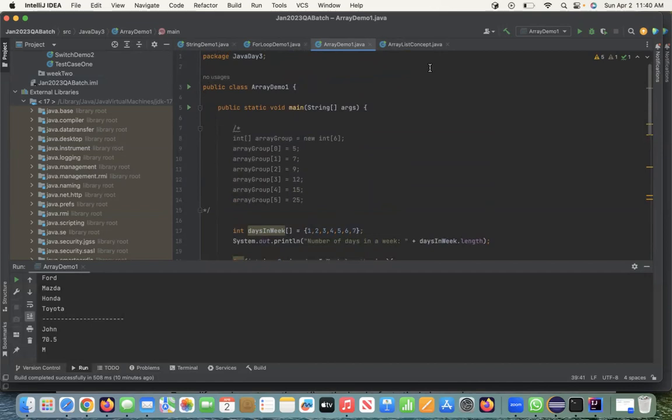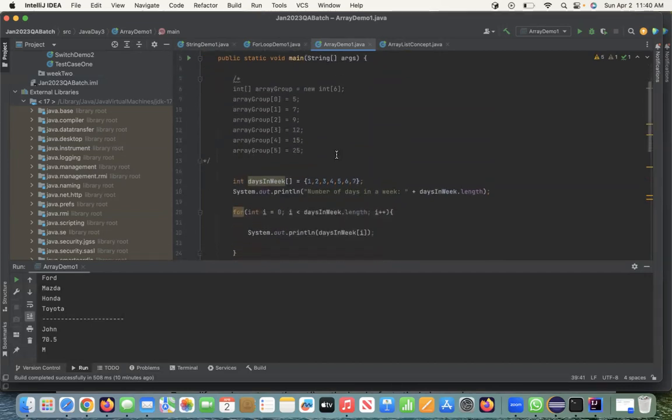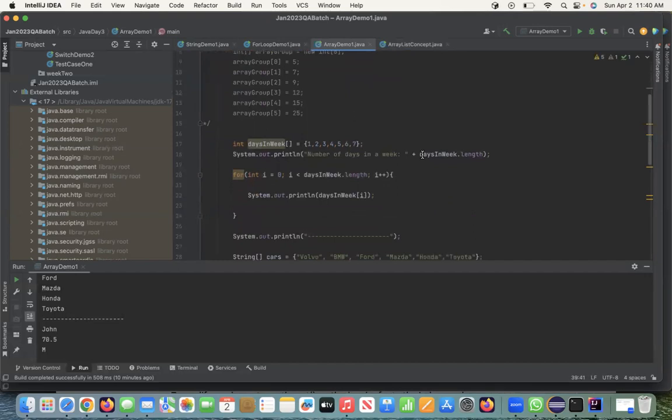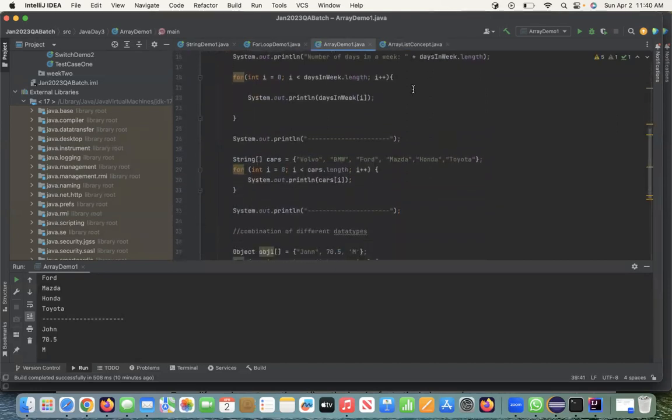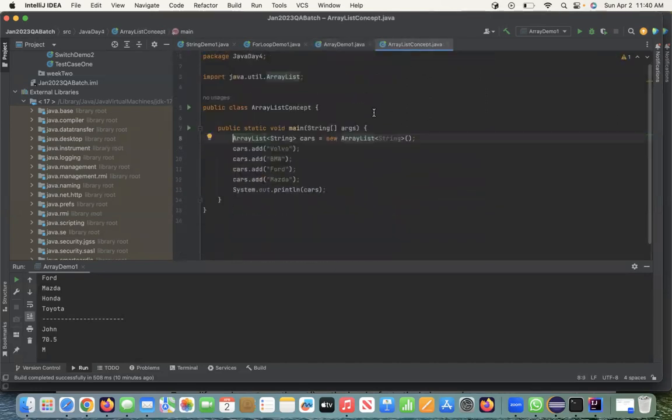There was no need to import, because array is just regular Java code writing. But when you want to use ArrayList, it is an already existing class that you have to import. For array, you don't have to import anything. This is the first point.